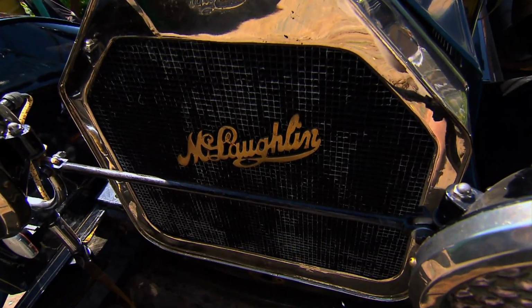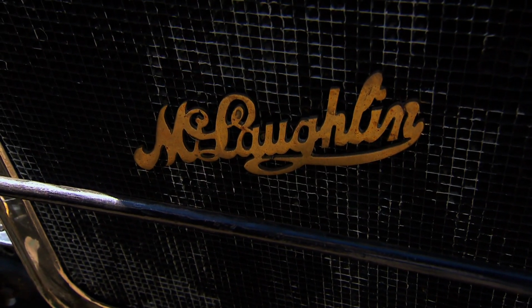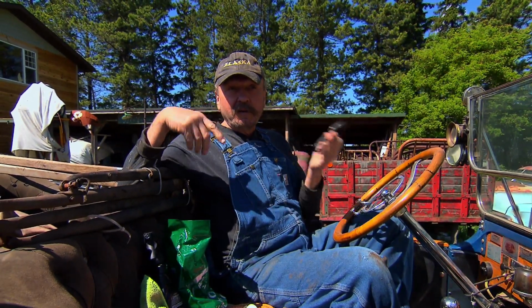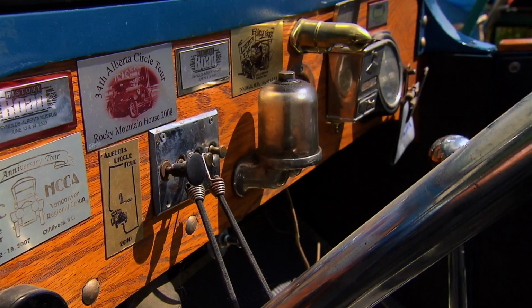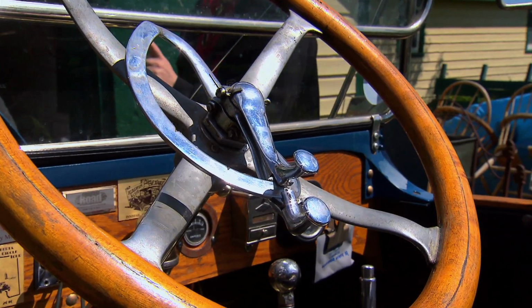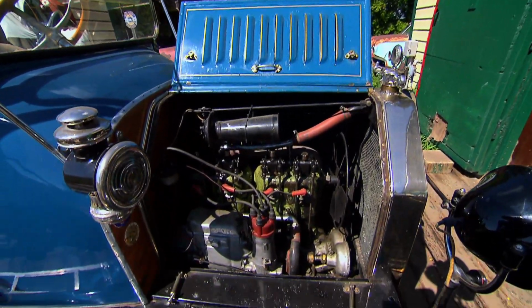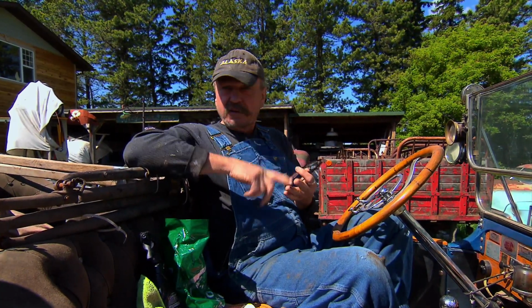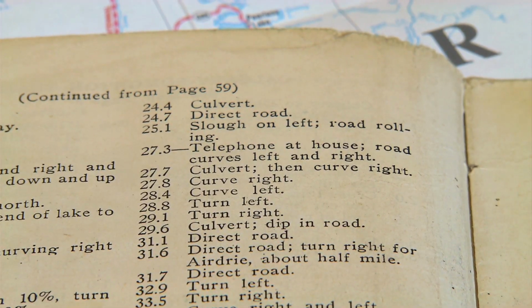I read an article about Alberta talking about road conditions at the turn of the century, which I'm really interested in because I have the older cars. And then it mentioned Alberta's first road map in 1914. I thought, oh, 1914. It took a moment for the brain cells to come around. I have a 1914 McLaughlin, which is the third car in Alberta that came out in 1914. So I thought, what a nice little tie-in. You've got this Alberta road map, it's the 100th anniversary coming up this year, and I've got the car, it's 100 years old. I thought, wouldn't it be great just to drive that route or try to find where that route was?